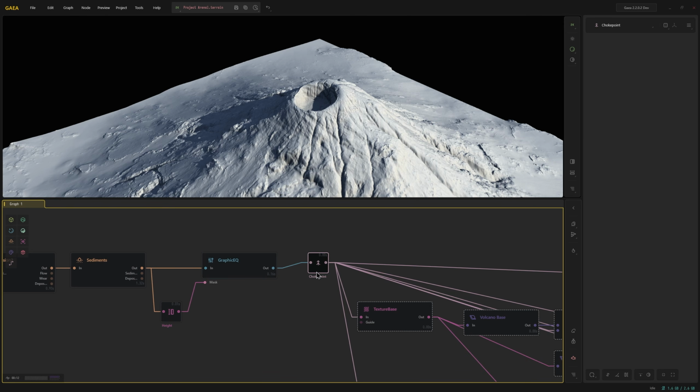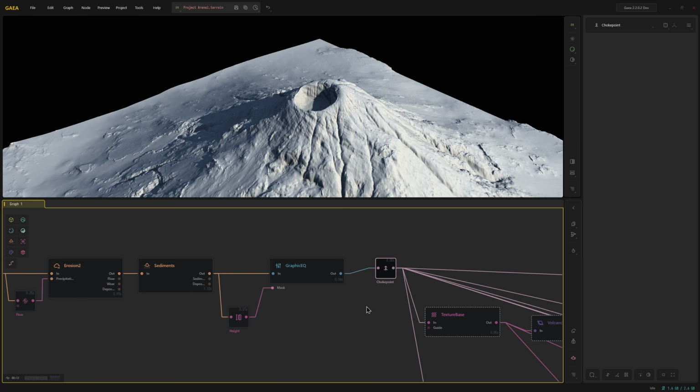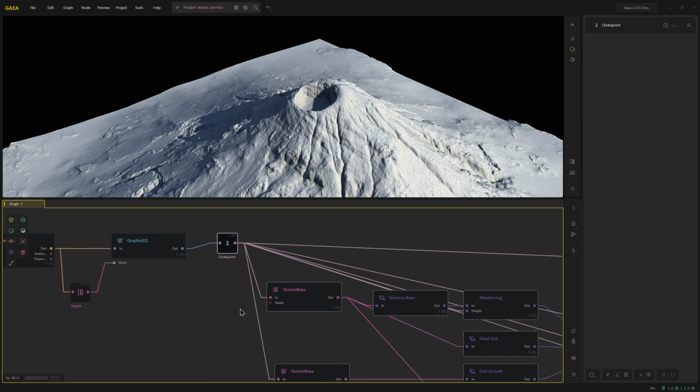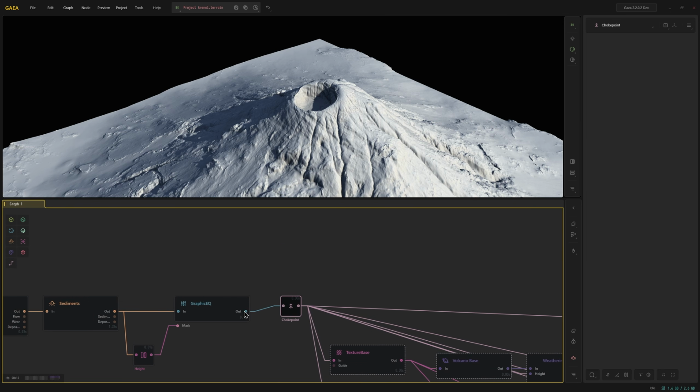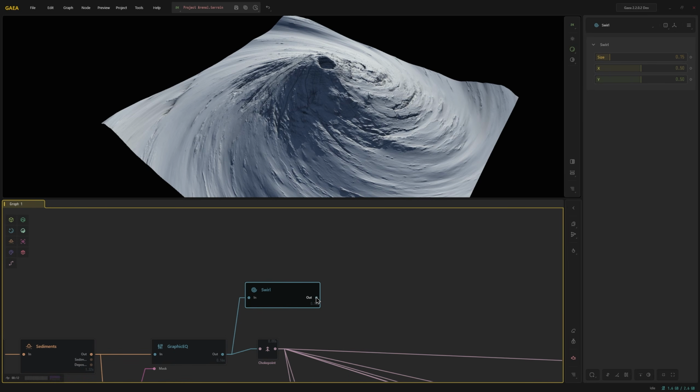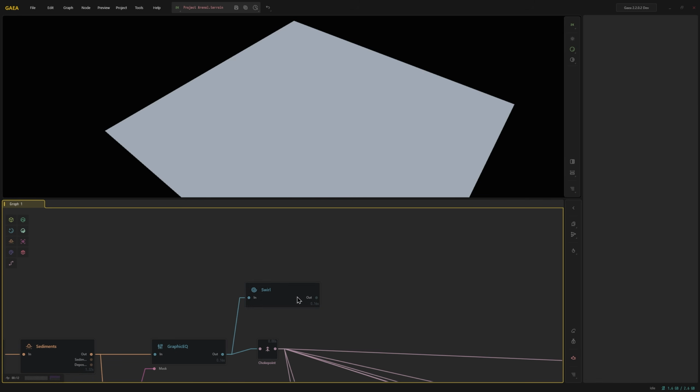I've added a choke point here, which I always like to do at the end, because let's say I suddenly think of, ooh, let's add a swirl to this whole thing, then I don't have to reconnect these few hundred connections. So I'll just go here, let's say add a swirl. It's like, oh, that's our new volcano. Well, all we have to do is just connect it here and we're done.